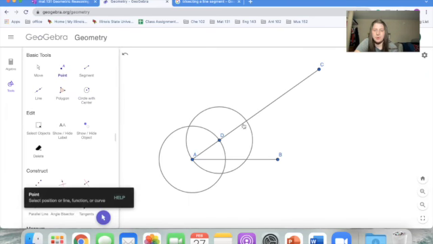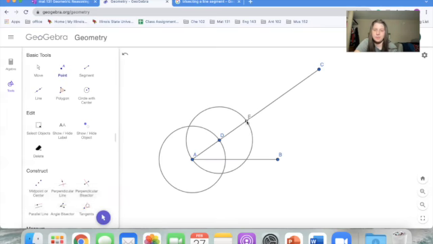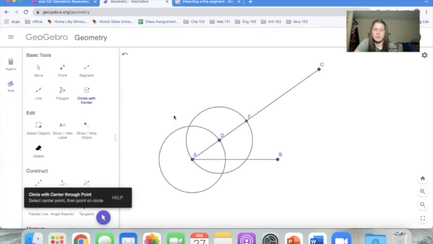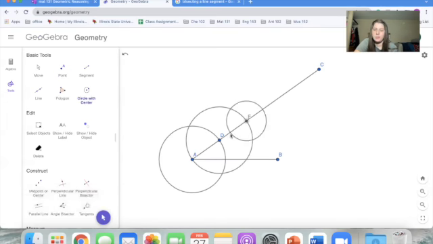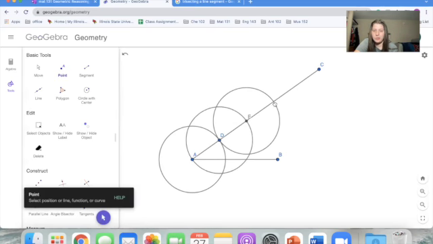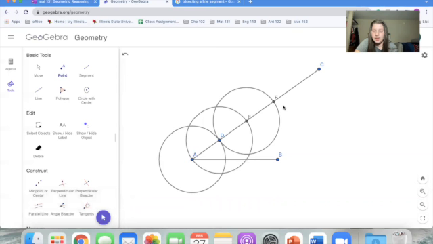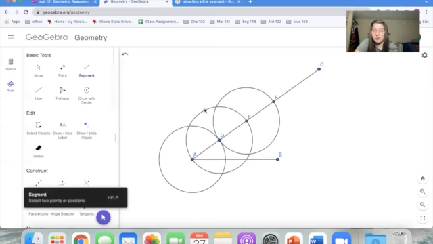And then we can make a point on the other intersection with line AC and circle D, call it E. And then we'll use that circle with the center tool again from E to D. And then we will mark point F where that last circle intersects with line AC. The next step we're going to do is create a line segment from point F to B.